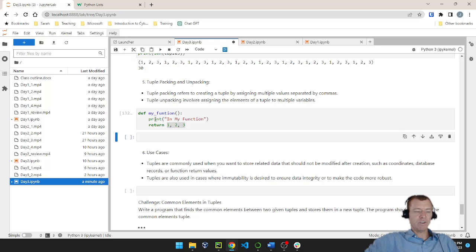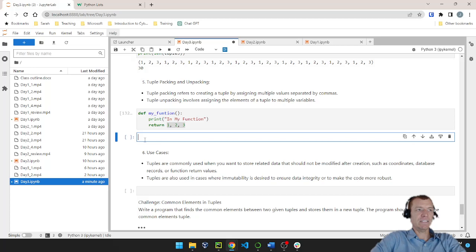That means that this function is now in memory in Python, and I can actually reference it and create an instantiation of it is the term, right? So I'm instantiating the function and running it. I run it by calling its name, my function, and I give it the parentheses. Now we're going to put it back to a variable, so we'll just call it myvar. So I got the variable name that I wanted to create. I've got my assignment operator, and then I'm calling my function by its name, and I'm calling it as a function, so I have open and close parentheses.